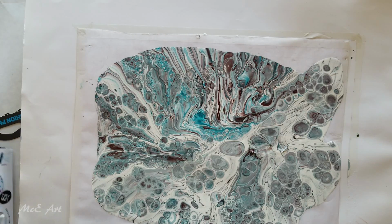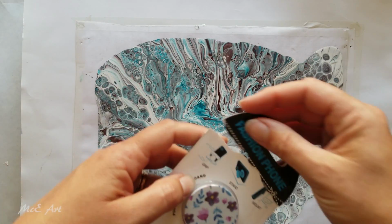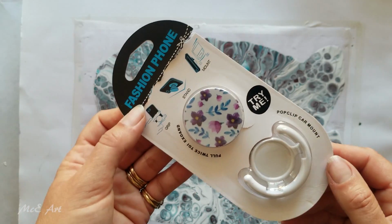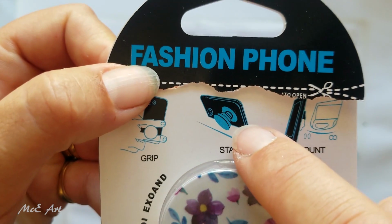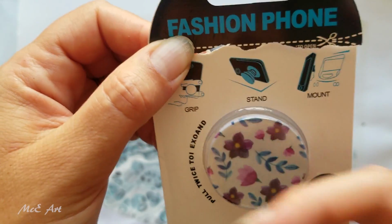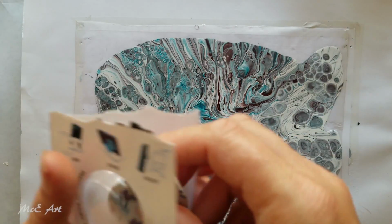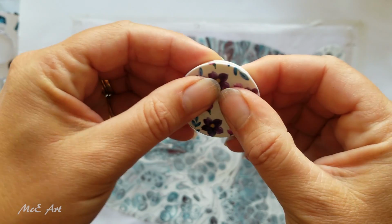Anyway, what did I think I would do with this? Just so that I can show you how to use it, I grabbed one of these little fashion phone accessories. It's called a pop clip. And you stick it on the back of your phone and it collapses down like this. And then you pop it and it pops back out again, and you can use it to hold your phone. I've already had it out to play with. See, it's got a double-sided sticky on that side.